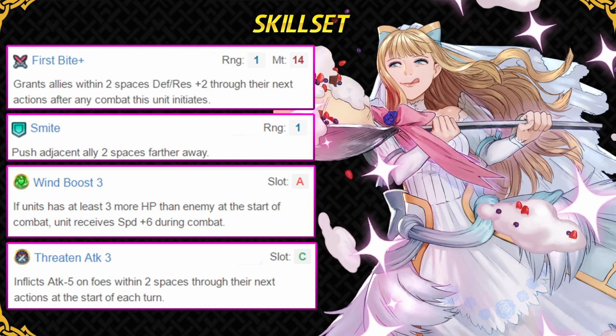Threaten Attack further helps her out, as this skill means that she is going to be taking less damage and hence losing less HP in the combat, so this will allow her Wind Boost to be activated for longer periods of time. For skill inheritance, you can just give her Renewal and Luna and she will just work out fine with her default skill set.